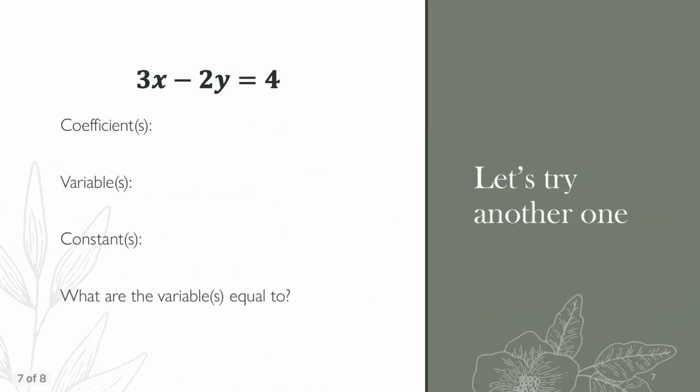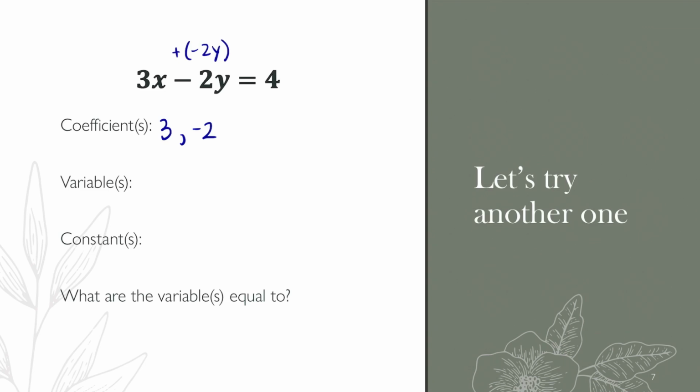So let's try it again with this one. This one actually has 2 coefficients because, again, a coefficient is anything attached to a variable. So the first coefficient is 3 because that's the number in front of the x. But then if we look at the y, there's a 2, but there's a minus in front. Whenever there's a minus, that always is attached to that coefficient. So the other coefficient is actually -2. The minus sign, imagine it's like plus -2y like this.